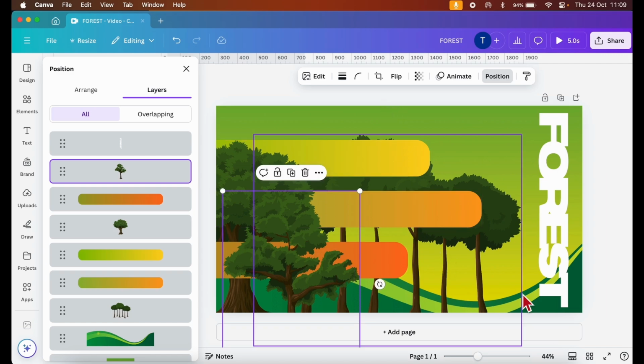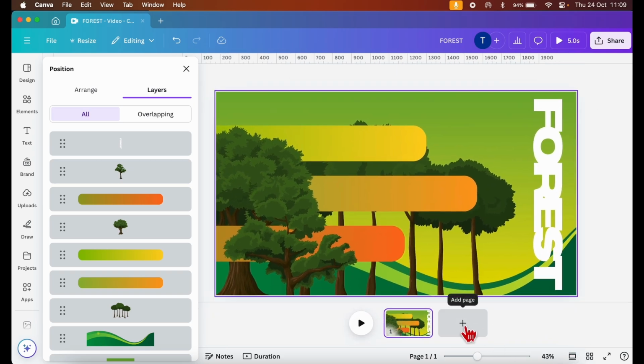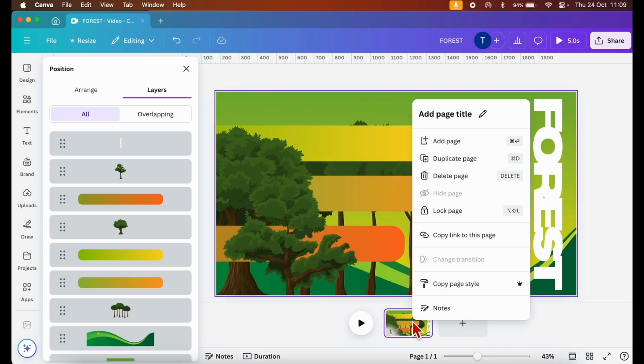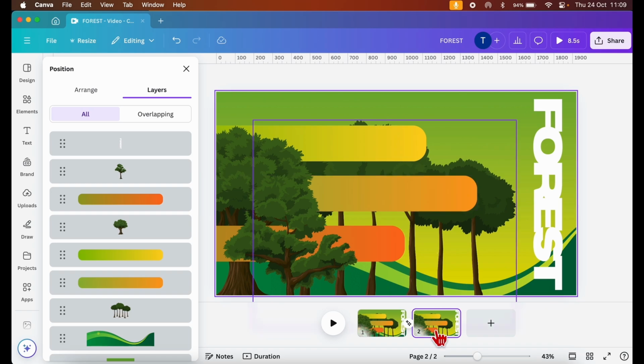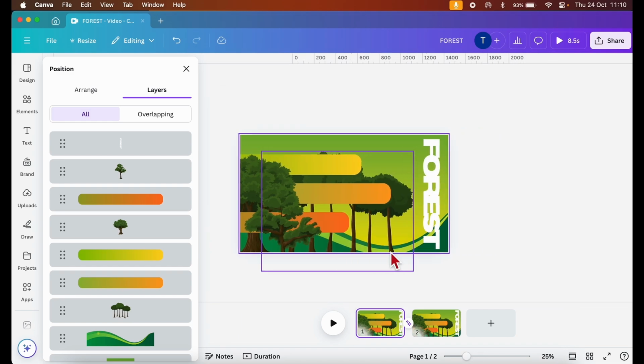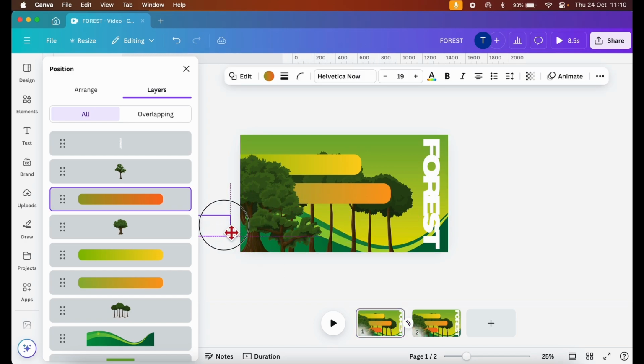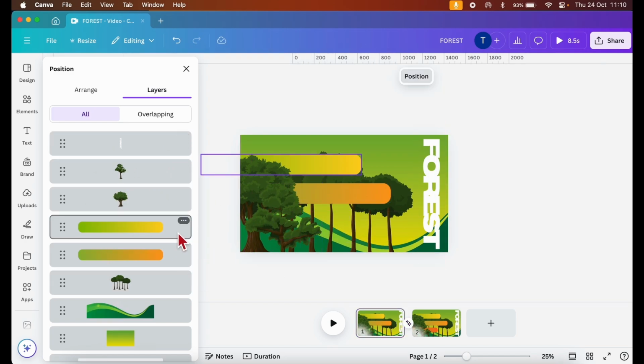So I'm going to go down to the bottom to my thumbnail view, and we're going to add a new page, a copy of that one. So I'm going to right click and just say duplicate page in there. This on my second page is how I want it to end up. So I'm going to go to my first page now, and I'm going to move these items all the way out. Remember from the previous videos that you can't move them all the way totally out because they just disappear completely.